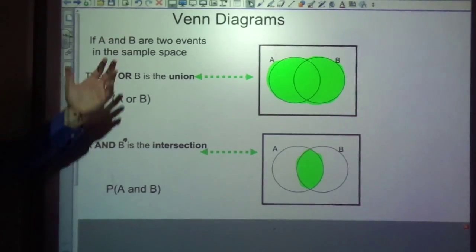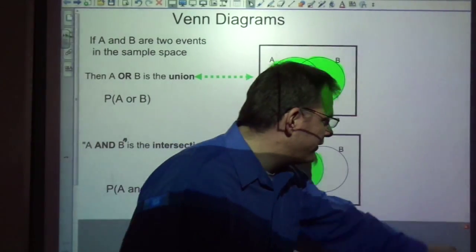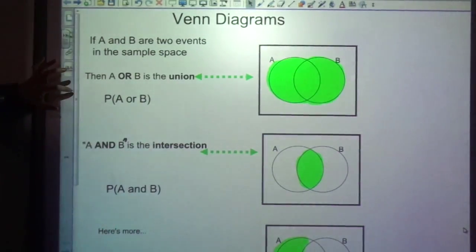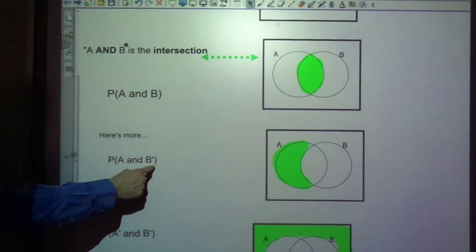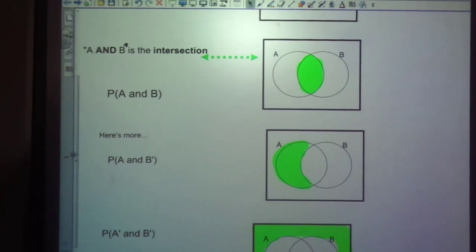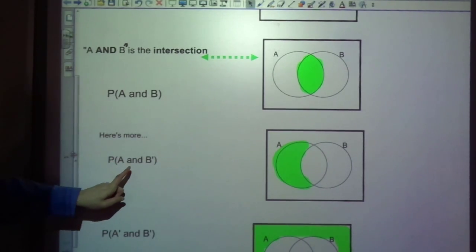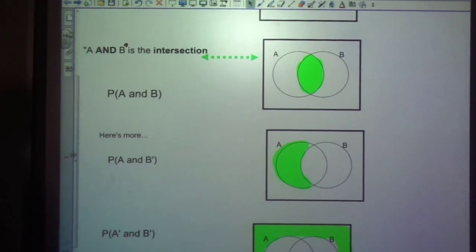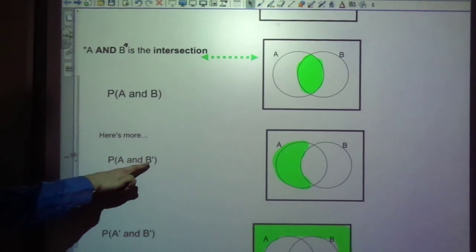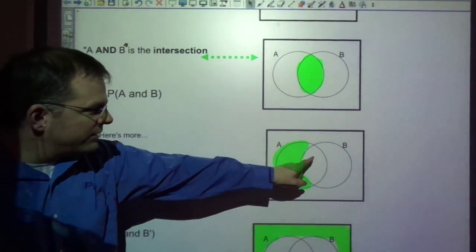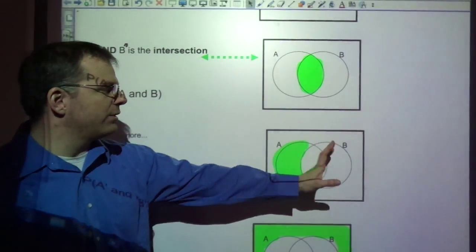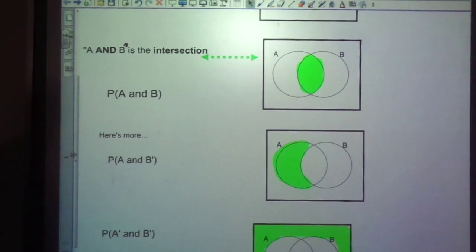And we can use these two ideas to figure out a whole bunch of different probabilities. So here's a couple more examples. What about the intersection of A and not B? We've talked about this being the complement. So now in order to be in our club, you have to both be in this group and also not be in that group. So you would have to be a boy that does not have blue eyes. So that means we're only talking about these boys here because those boys have blue eyes. So all the blue eyes are out, only the boys here are in.